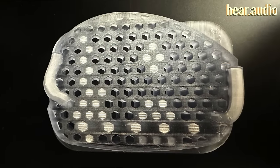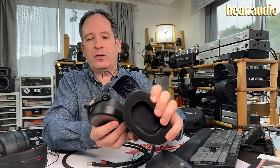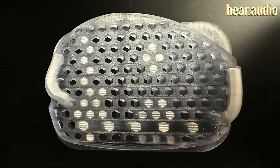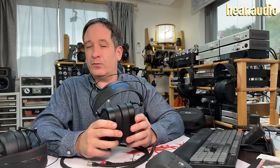Dan wanted to get the AMTS system to lower frequencies. The problem is you need longer tubes, and the AMTS attachment is already fairly deep. If you look carefully inside the cups, you can actually see a couple of extra bits up top and at the bottom which stick out — those are extra-long tubes, which allows the AMTS system to get lower down from the frequencies it usually damps, down to about three kilohertz. The net result is where things get very interesting. So after this break, let's talk about the sound.